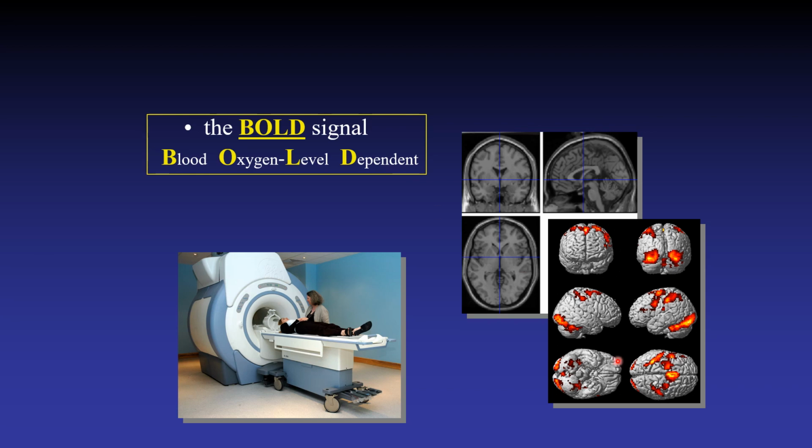Why does that matter? Well, because if, say, as we see here, the left parietal cortex is showing a BOLD response, that means there's been a change in the amount of oxygen in the neurons in that brain region. And if the amount of oxygen has changed, that's because those neurons fired. So we can see which neurons in the brain are firing based on where the changes in oxygen have occurred. Okay? And for that reason, we have excellent spatial resolution with fMRI. Of all the tools out there, certainly more than EEG or any of the others, functional MRI gives you the most detailed information about where brain activity is occurring.